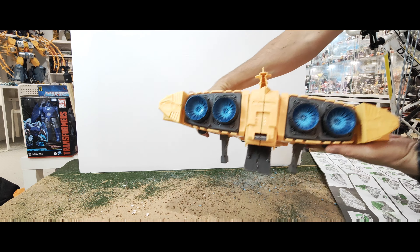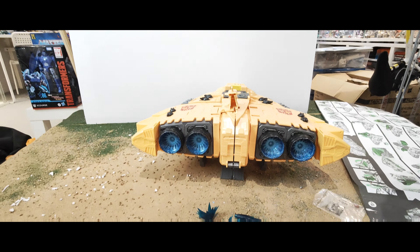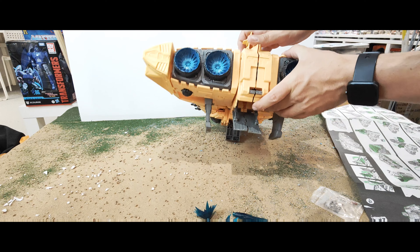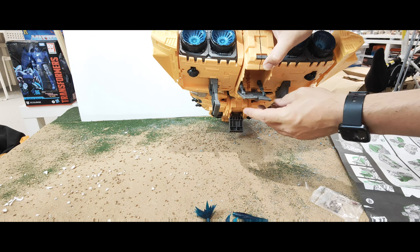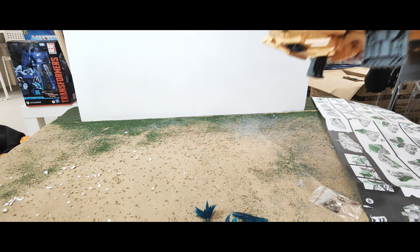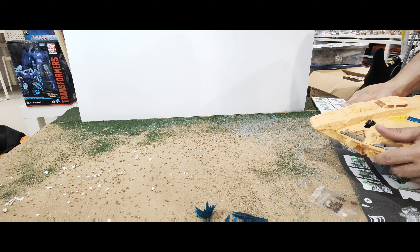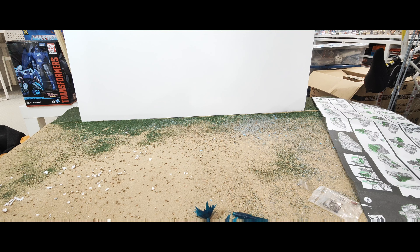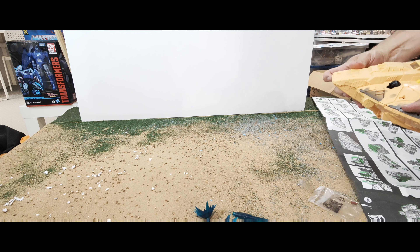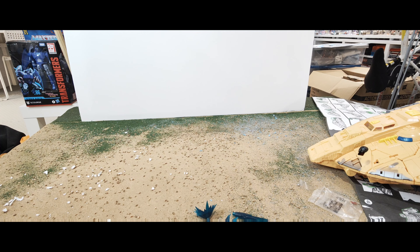I accidentally found the little ramp that comes out, just down at the bottom here — that's pretty cool. You just press that to release it, which is a nice feature. It's quite tricky to manhandle this one while I've got everything on camera, so I'm just going to have a play around with it off camera a second and come back.